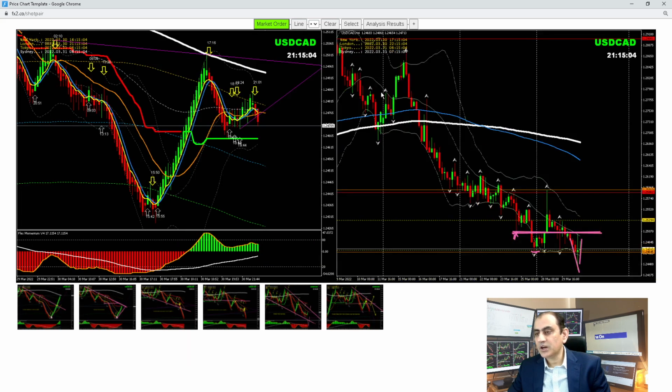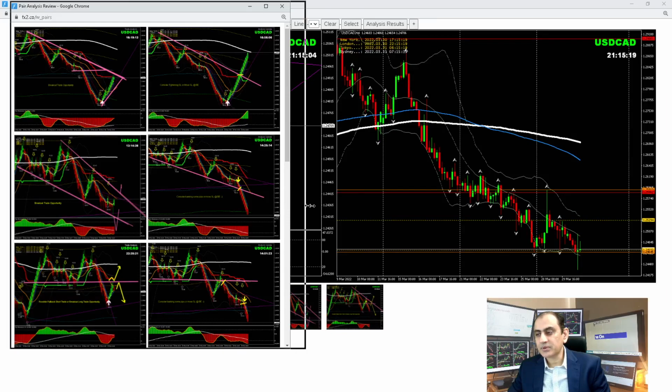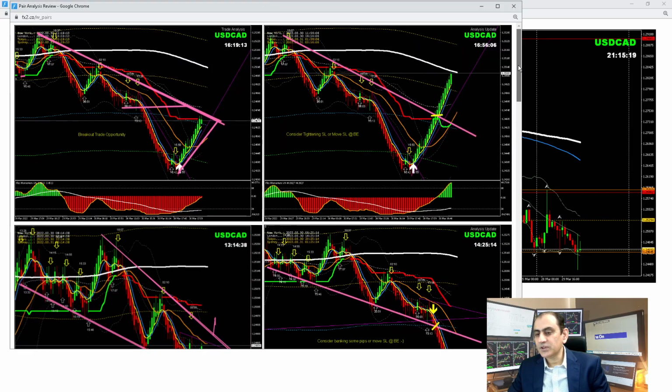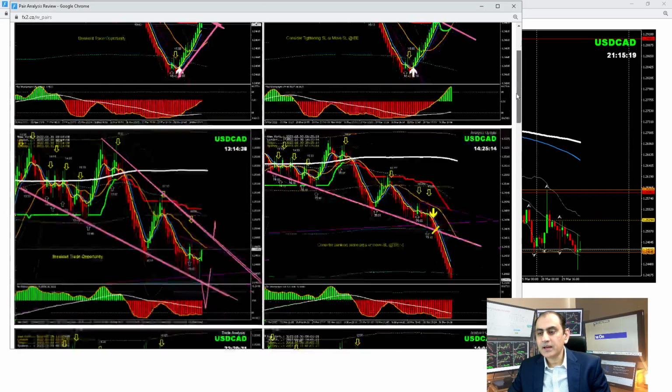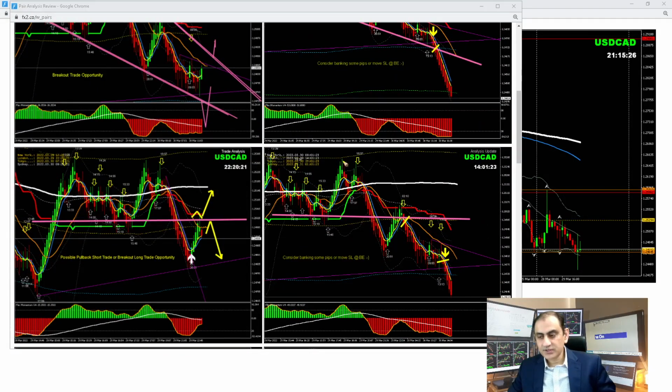Let me share with you how I analyze the market in intraday and refine the entries and exits and the price action. All right, so if you look at here this morning, you can see here this was last night at the Asian session, because once the price broke, I explained to my traders, look for another pullback. As you can see here, price nicely broke the previous low and a beautiful pullback short trade here, and banked beautiful pips.